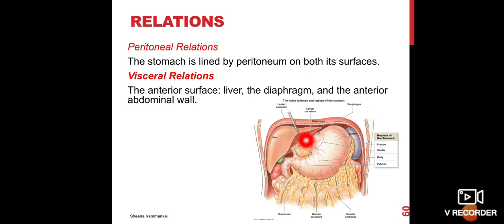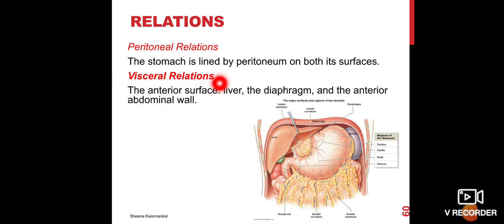These are the peritoneal folds, one present along the lesser curvature, the other along the greater curvature, and this is called the greater omentum, which is present along the greater curvature. This is called the lesser omentum. So omentum is a common term which can be used for the peritoneal covering of the stomach.